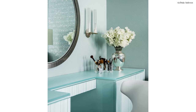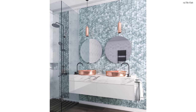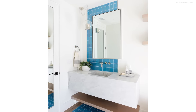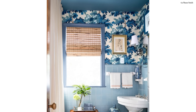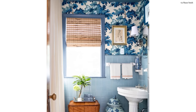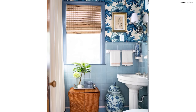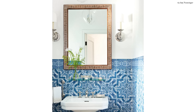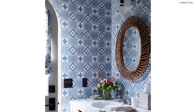Light powdery blues echo scenes from the ocean and seashore — this tone is so apropos for a beach property. Somehow a blue-on-blue-on-blue bathroom doesn't feel overwhelming at all. I love that the ceiling is painted in blue, it has a really beautiful floral motif from the walls, and the blue glazed ceramic tile is the perfect finishing piece along with these ginger jars. This feels like a perfectly composed bathroom with timeless appeal. Blue patterned Spanish tile feels fresh and modern in a minimal space. A little blue goes such a long way, so opt to keep the vanity cabinet and your accessories really minimal so the blue stands out.